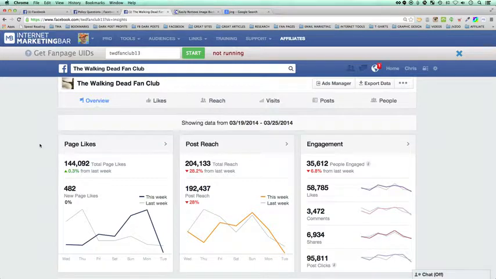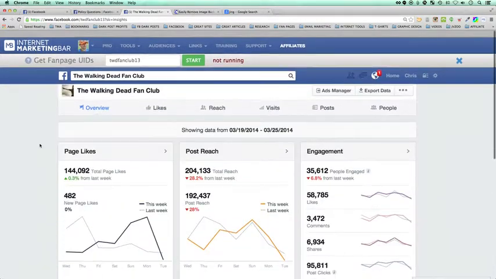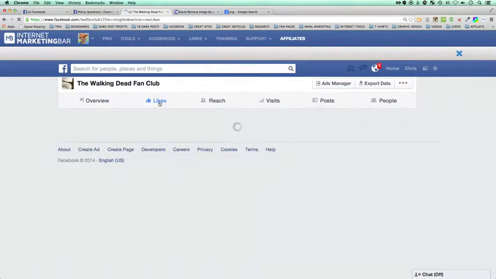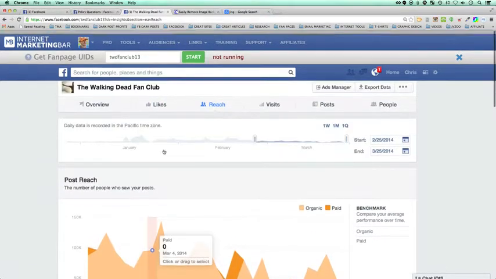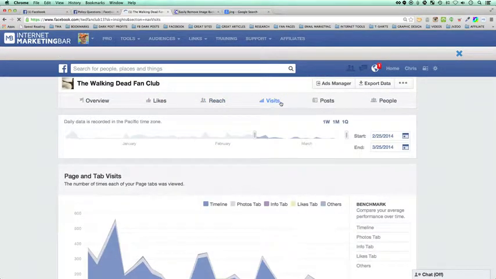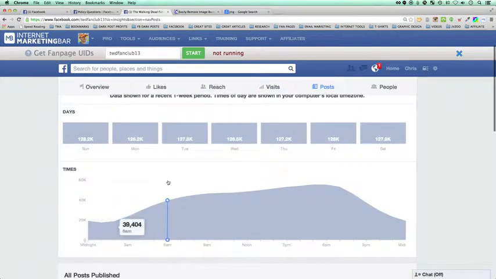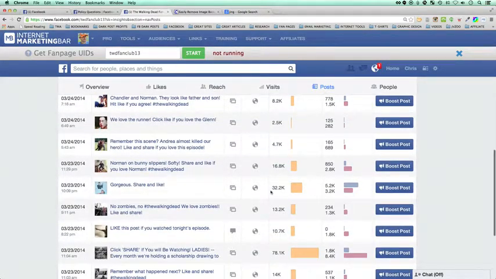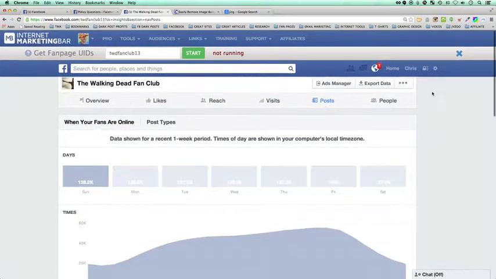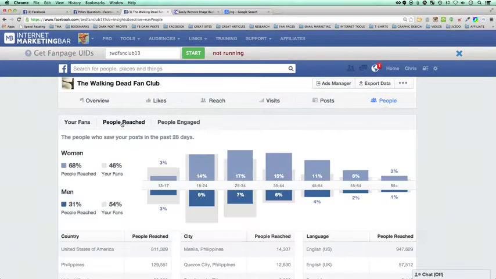Now, when I go in here and View Insights, I can find a lot of really cool stuff out about my page, right? I can find the different growth and likes on my page over time. I can see how many people are coming and liking that page. I can look at the reach that I'm getting on everything. I can go in here and study. I can look at different visits and posts. I might want to go in here and look at what are the most popular times that people are seeing my posts. I can go in and see the engagement on different posts, okay? See how many people it's reaching on a different post and see what's going on. And I can look at the different types of people, the people that are reached. I can look at what the male versus female audience is and just so many different things.